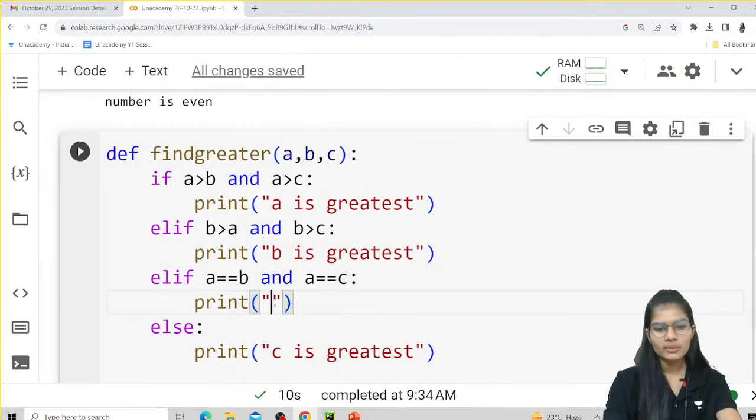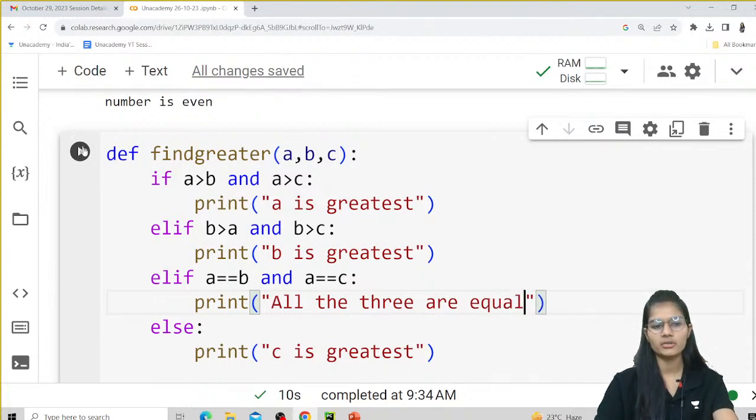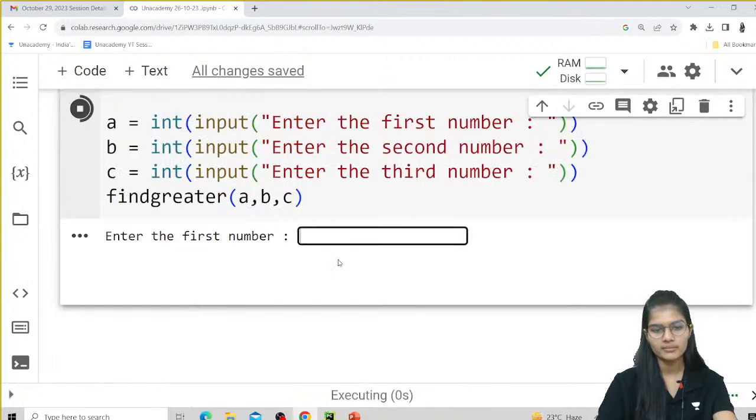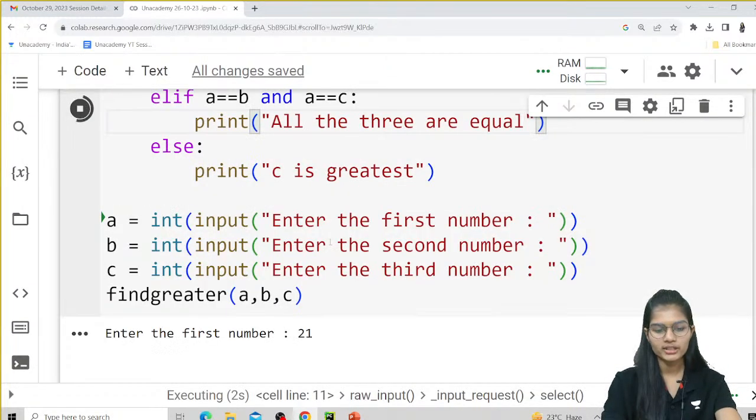In that case we can just print that all the 3 are equal. This kind of one condition you can print. So I will just run it once, let's say if I put all the 3 as similar.